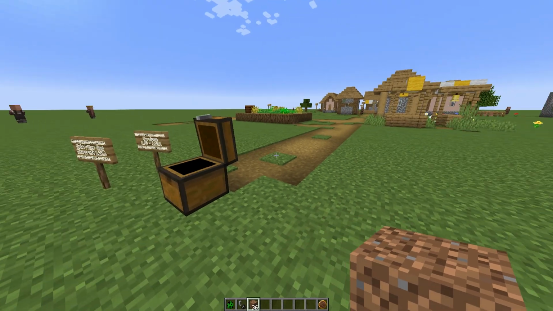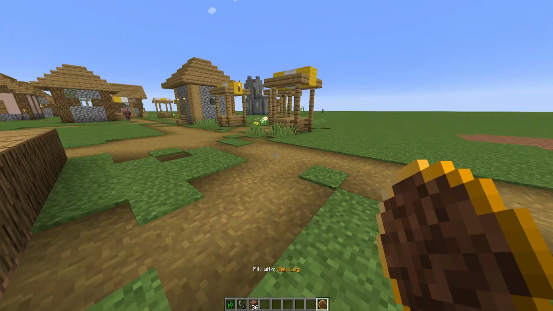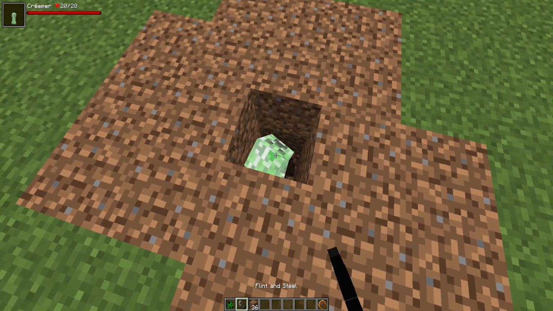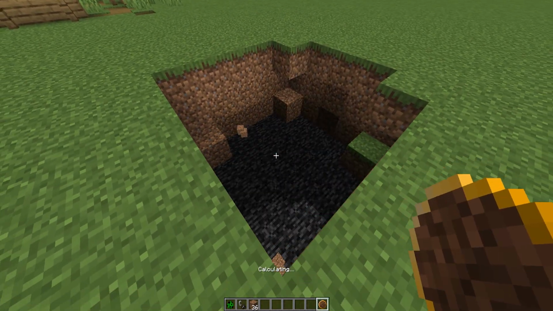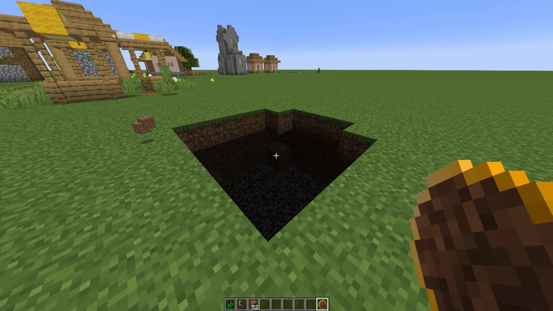So let's say instead of dirt, you wanted logs. So let's go over here. It says right click, but you have to shift right click, I've noticed. Now let's make another hole with a creeper. And let's say we want to fill this in with logs. So we're going to right click it just like normal, throw it in there, and it should turn this entire thing into logs once it is done.